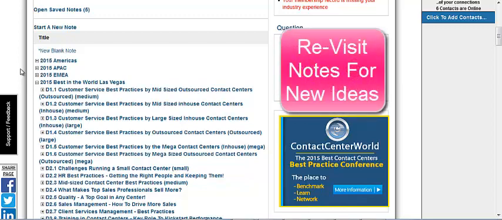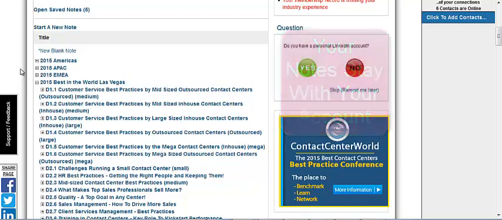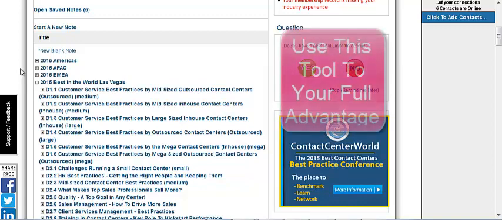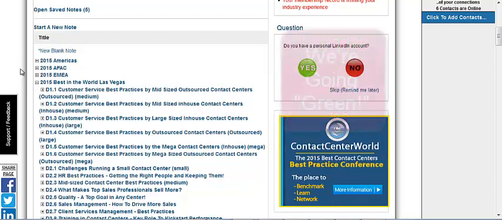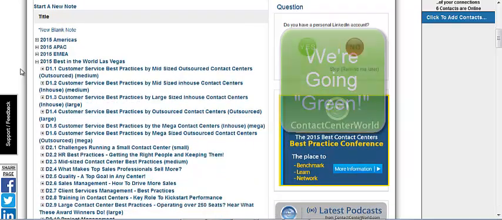They'll never get lost. These are your notes, so even if you move jobs, change companies, these notes will forever stay with your ContactCenterWorld.com account by having attended this conference. So we invite you to use this tool to your full advantage. Plus, it saves on paper, meaning it's environmentally friendly.